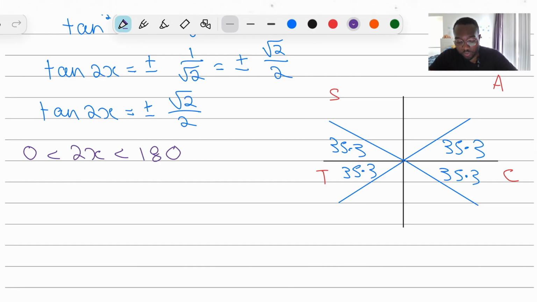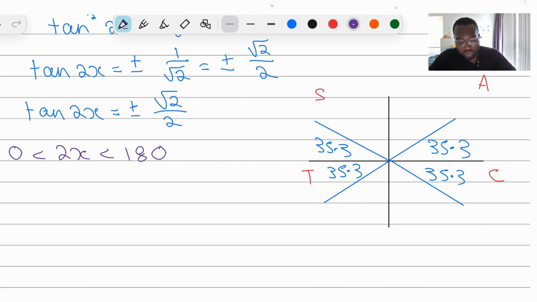So if we look at this, we've got two values between 0 and 180, okay? For 2x, the first value is 35.3. I'm going to do some extra values. On my calculator here, I've got 35.264, for example. So let me just do 35.264 just to give some extra values now, and then I can always simplify down later. And then we also have, in that sine quadrant, that will also be less than 180. So in your calculator, you can just do 180 minus your answer. So that gives me 144.736. Okay, just doing as many values as possible.